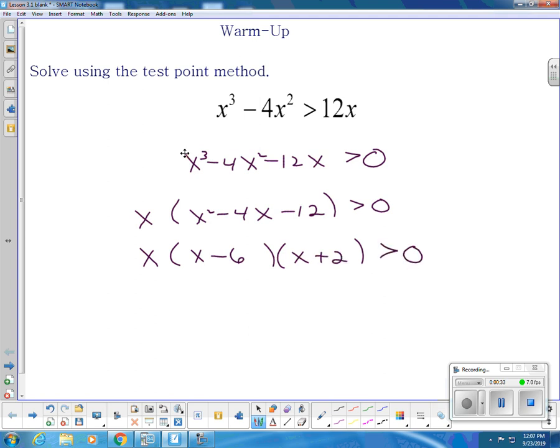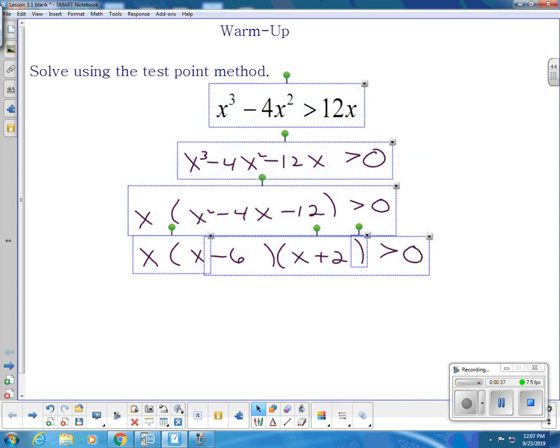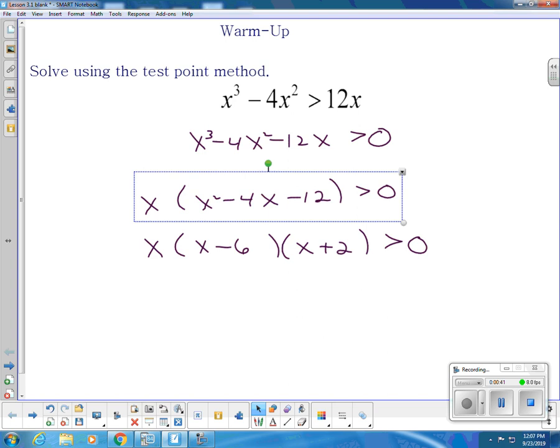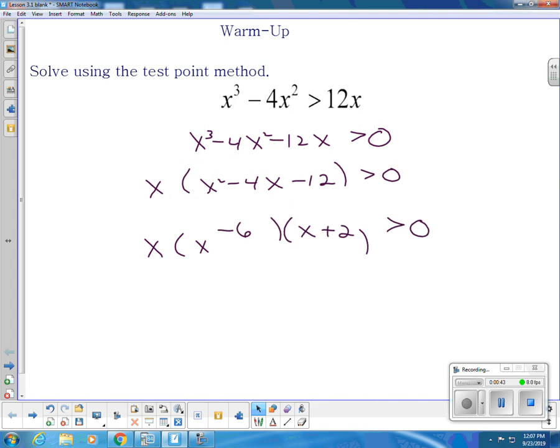Guys, you have got to get comfortable with factoring. I'm in the middle of grading. I got the first part of your test graded, not the second day. Some of you guys, it's like I would rather pull fingernails out than factor. Just factor. Okay?